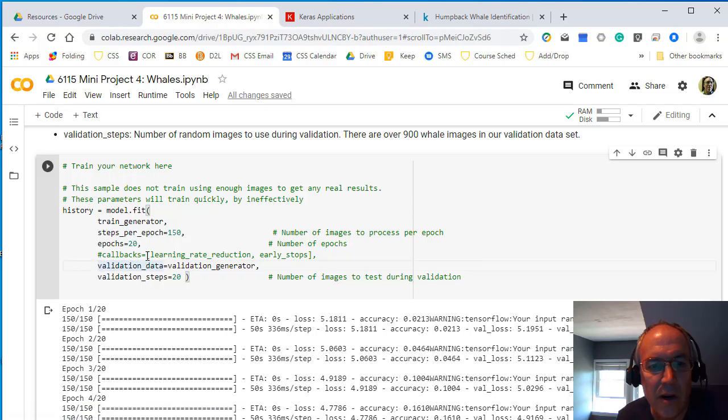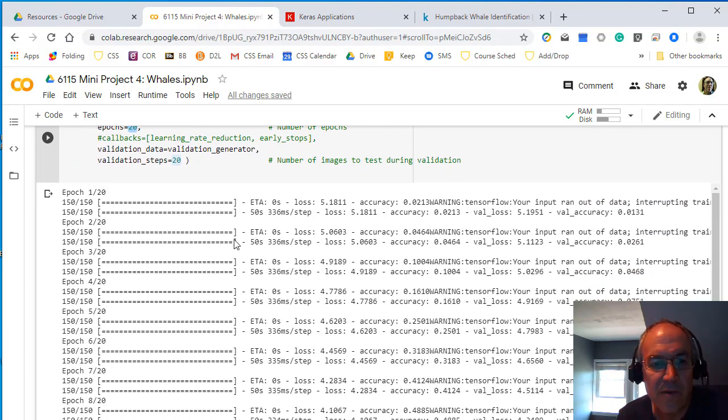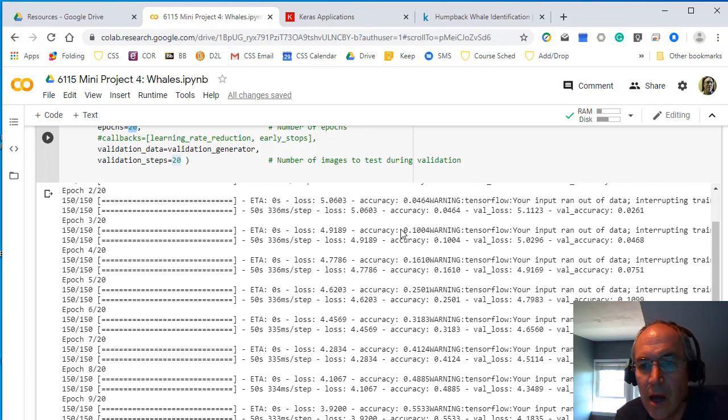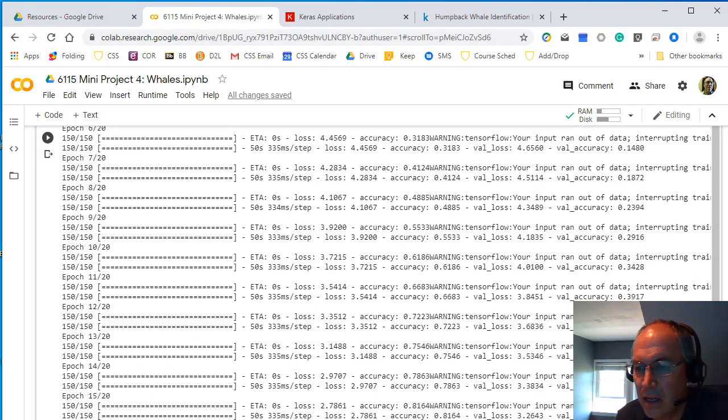Now we're going to train this network here. The main thing you want to watch is how many epochs you're going to train it for. I'm going to show you the results first and then show you how long this runs. It takes a little bit of time. This data should train in not too long, about 10 to 20 minutes.